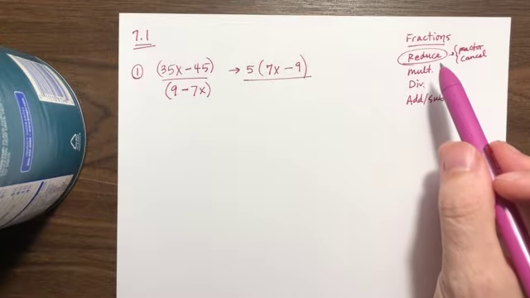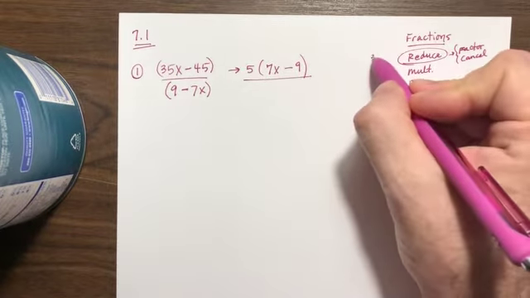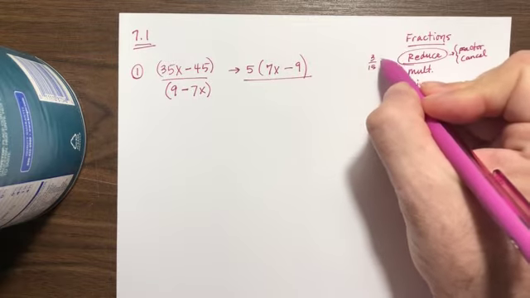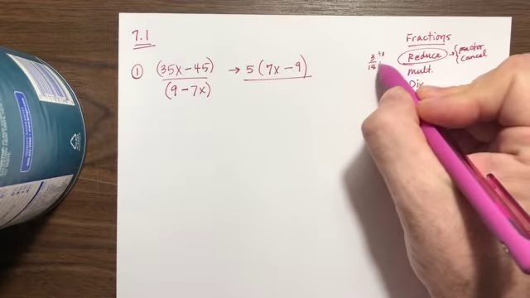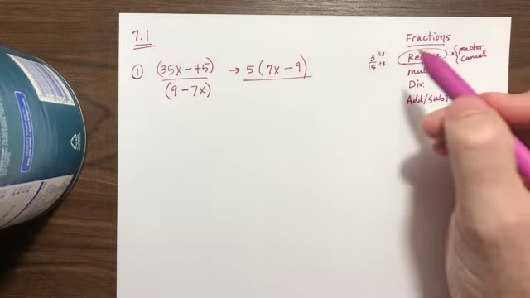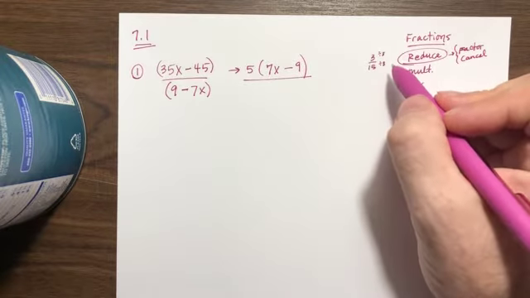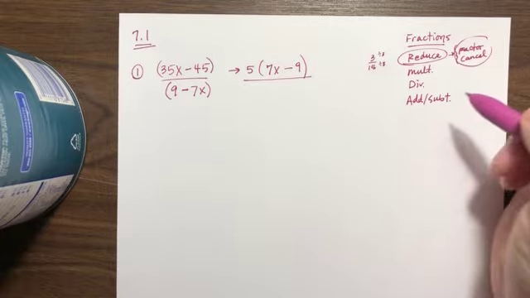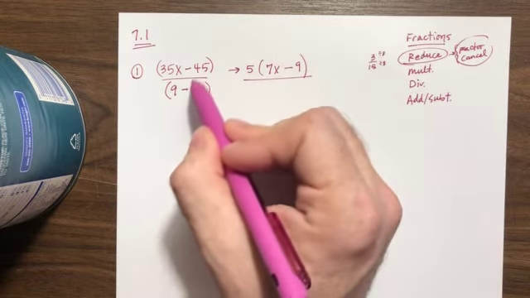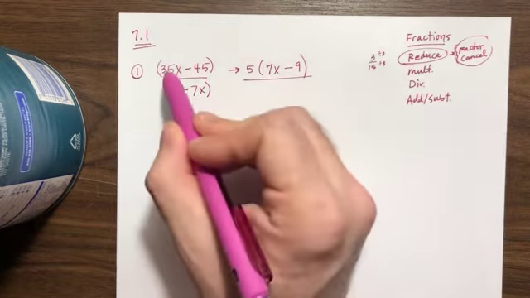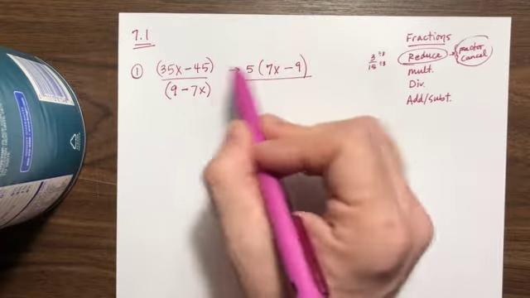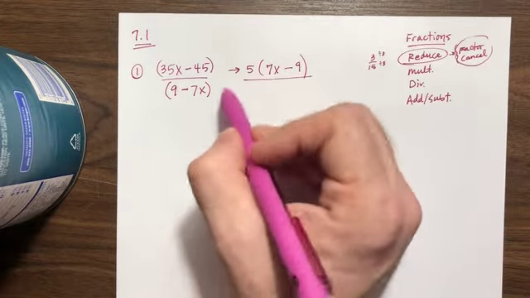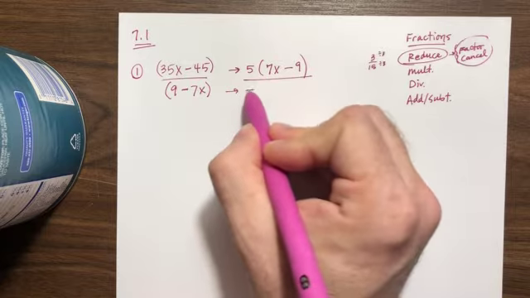Now, when we reduced fractions in the past, like 3 over 15, we would divide both top and bottom by 3, right? And that would give us 1 over 5. But here, for polynomials, we have to do this instead. And that means we have to factor both the top and bottom separately, like we did here. GCF was 5, so I divided by 5, and I got this. And then for here, I factor out a negative 1.